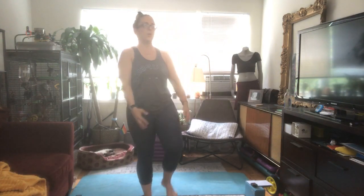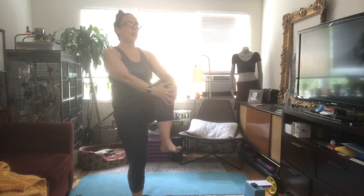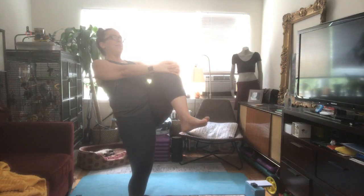Nice. We're gonna do 3 more of these on each side. 3. 2. Hopefully starting to feel a little bit warmer. Maybe you're getting a little bit more range of motion here in this little back bend. Final one. Yay! Awesome. Go ahead, spread those legs nice and wide.